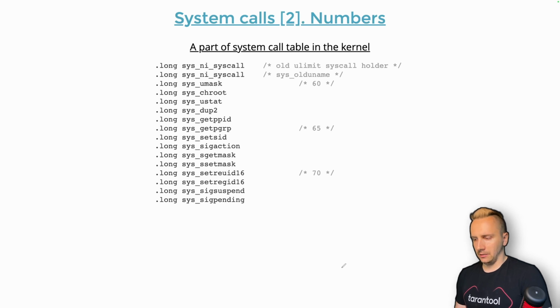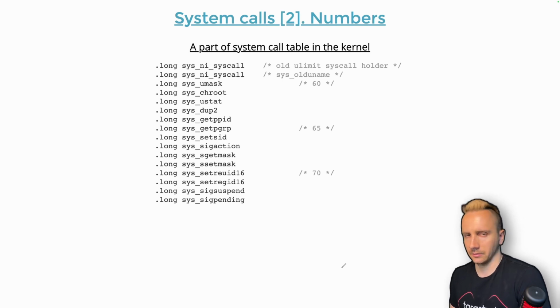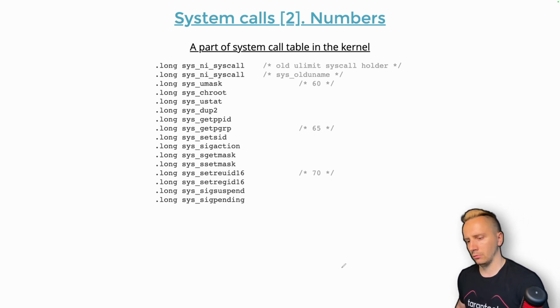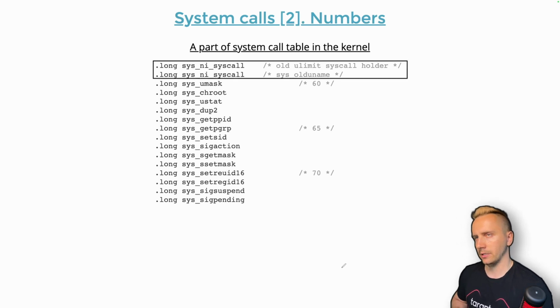And even if a system call is deleted from the kernel, which happens rarely because it's kind of breaking backward compatibility. If you have a program compiled for an older kernel and then in the new kernel the system call is deleted, and you run this program, then how will it work? It needs a system call which is deleted in the new kernel, right? So deleting them is kind of a big deal. And even when it does happen, the system calls' identifiers will stay reserved.